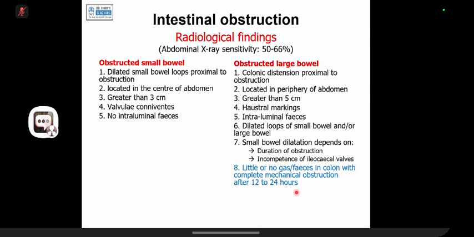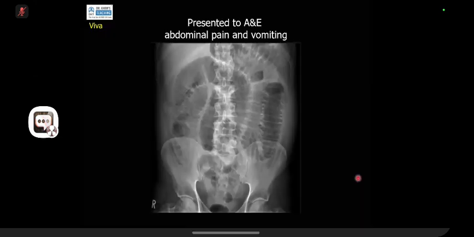Please remember, in complete obstruction, you will not see any gas in the rectum, but it will take about 24 hours to develop that. So in the first day, if the patient comes with complete obstruction, there might still be gas. In our descriptions, we teach our radiologists, our trainees, you have to mention, is there gas in the rectum or not? If there is no gas, it's a black and white word, complete obstruction, right? But it takes time. Not to dwell.